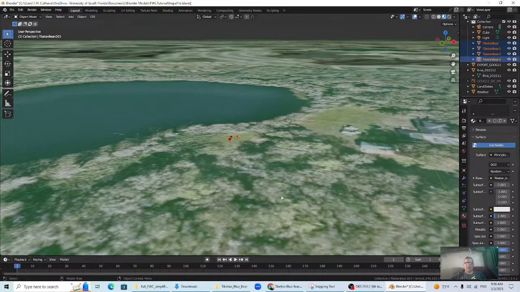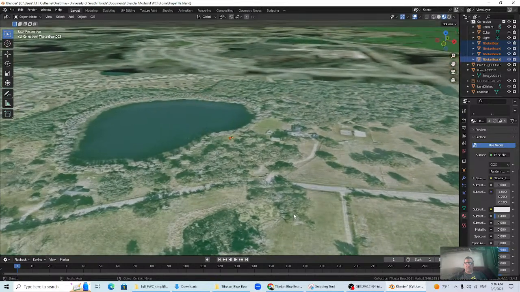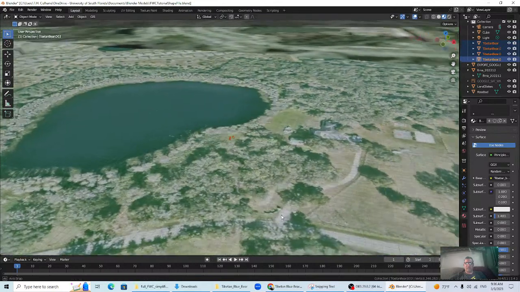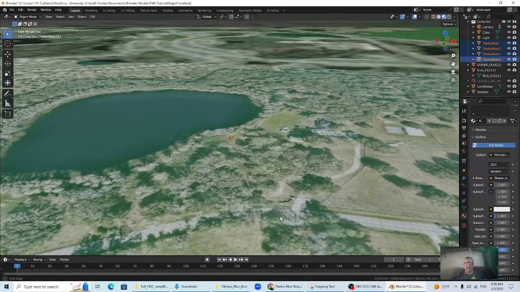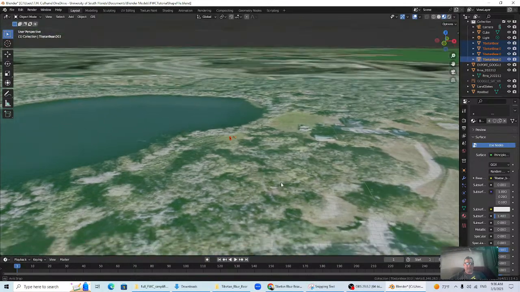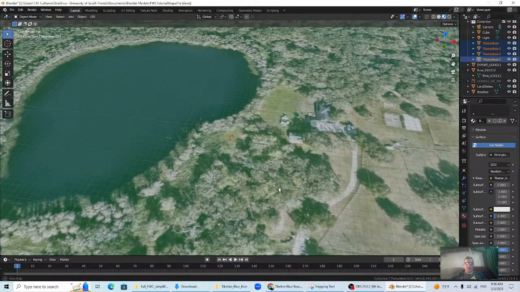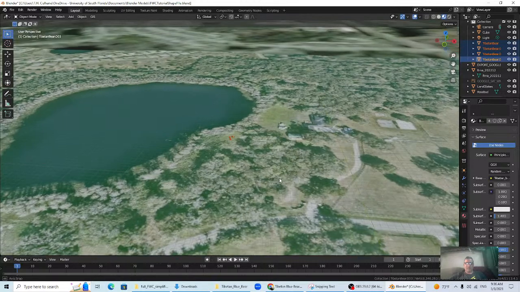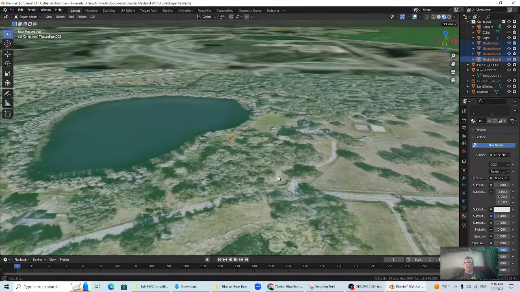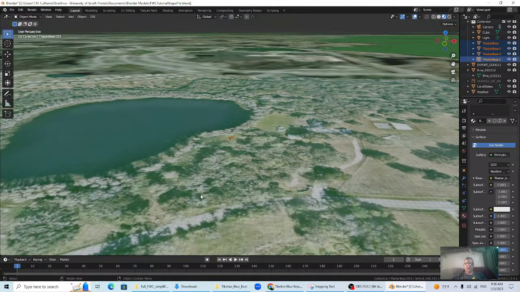Now when I zoom out to look at the whole landscape, you see the bears in context. This is not letting me shift for some reason. It's just ticking me off. There we are. I think that's good context.